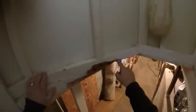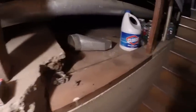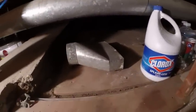It's funny, when I used to live here when I was a kid, this chunk right here you see taken out of that, we actually took it out with a tomahawk. We had a freezer down in here, and the only way we could get the freezer out and down to the basement where we needed it was actually to take that out with a tomahawk. So a little bit of history of that. This is the first time I've been down here in, it has to be at least, I don't even know how many years, 20 years, 25 years.